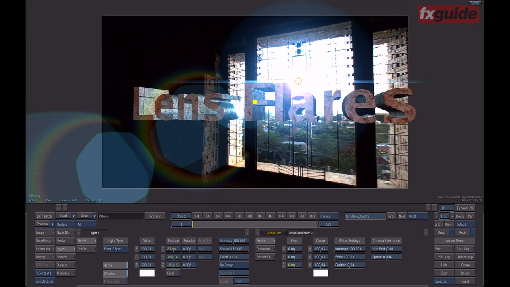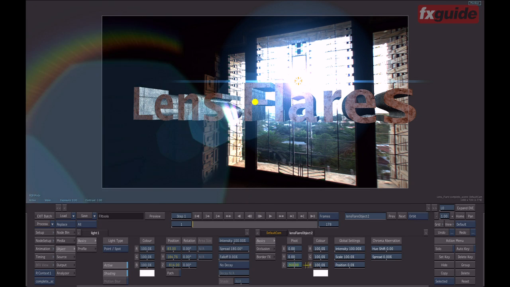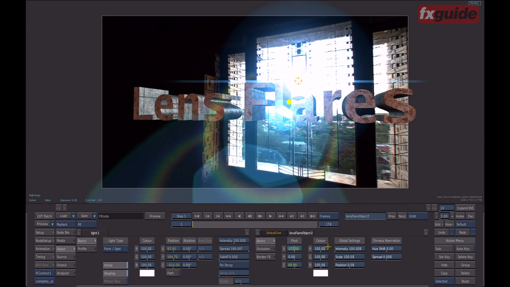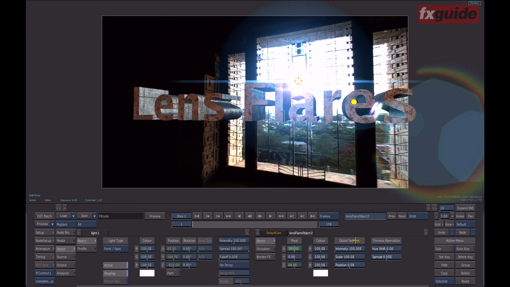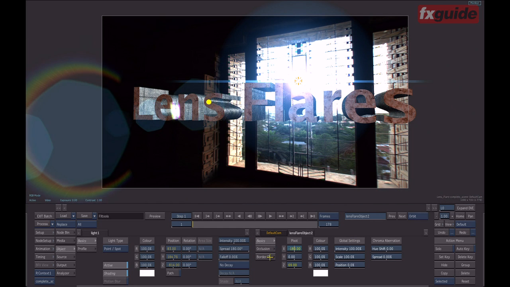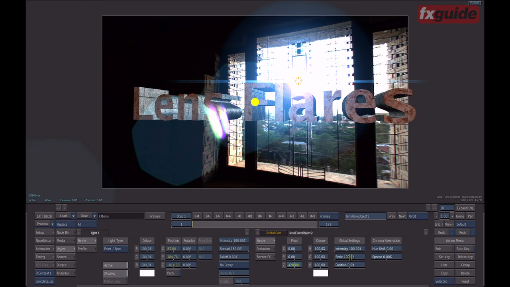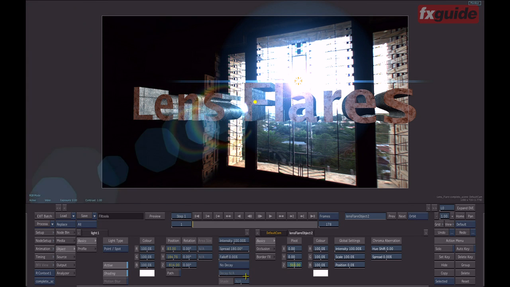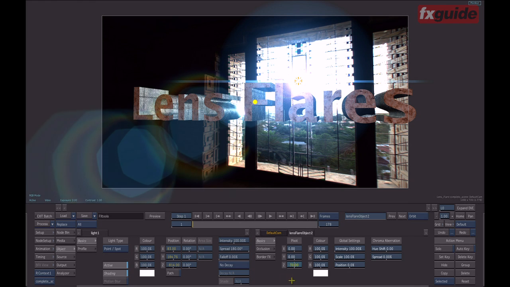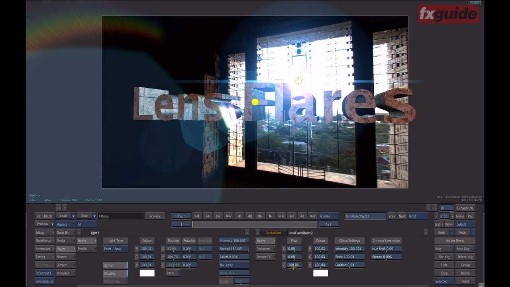And you will see that when I select the lens flare, there's a pivot point here that appears. I can move this pretty much where I want in 3D space. So it has a Z coordinate, but also obviously an XY coordinate. So I can pretty much do what I want with this. And changing the pivot position will also have a drastic effect on the way that the lens flare eventually gets rendered.